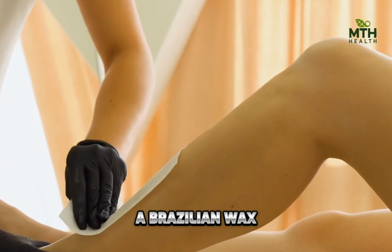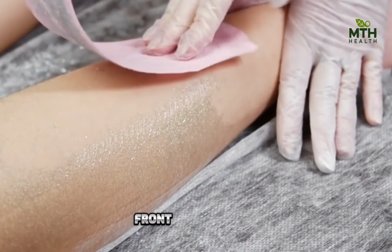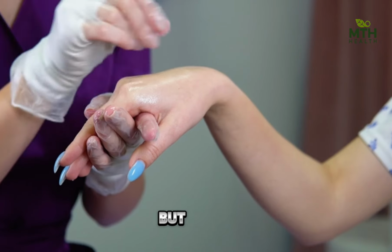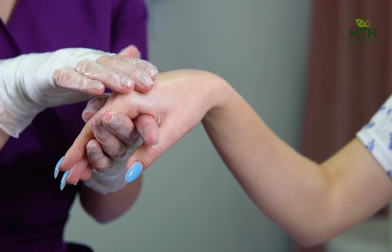A Brazilian wax removes most or all of the pubic hair. That includes the front, the middle, and the back. It's a popular method of grooming around the world. But it can cause redness, irritation, and painful ingrown hairs.